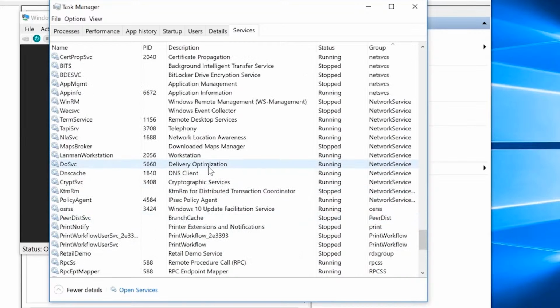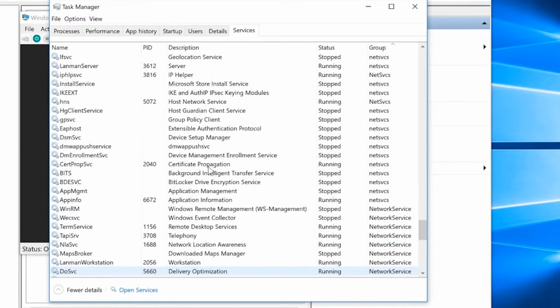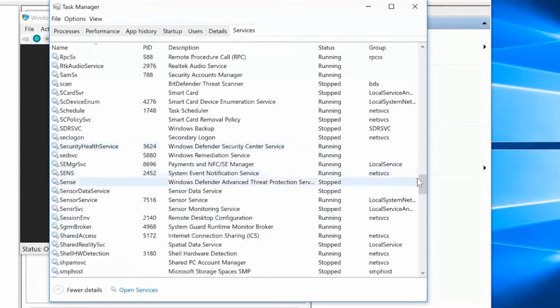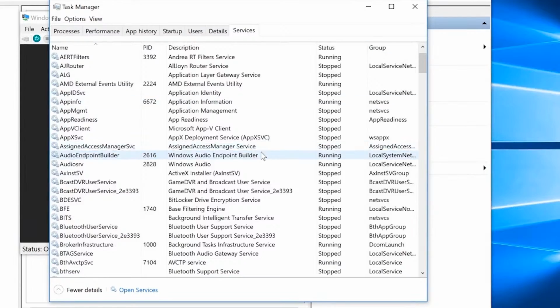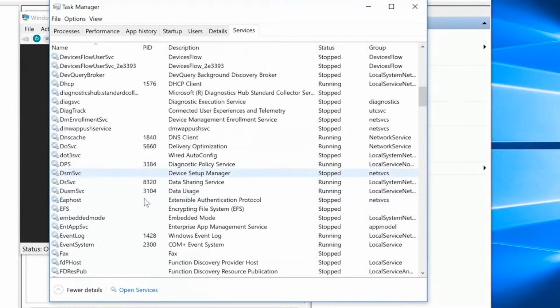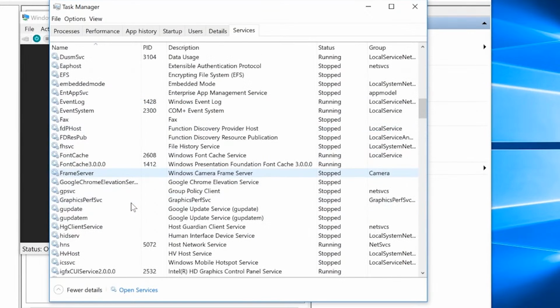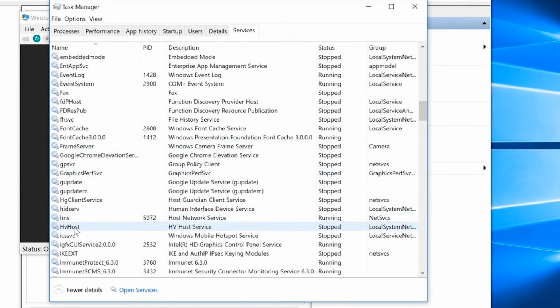I don't see it. I probably should have sorted by name, right? Okay. A, B, C, D, E, F. Okay, that's how I know my alphabet. I have to actually recall it. All right.